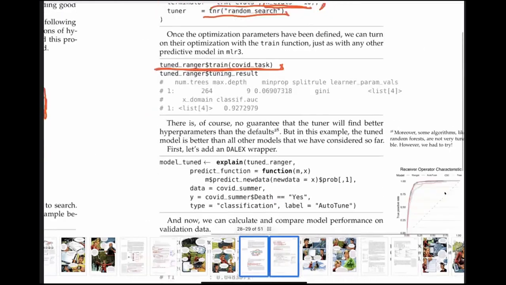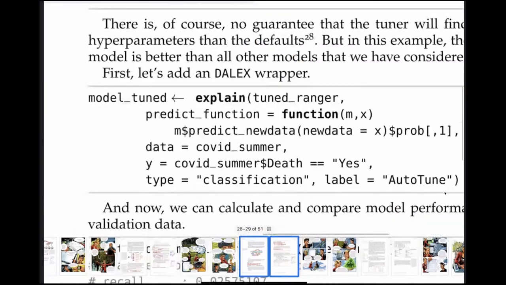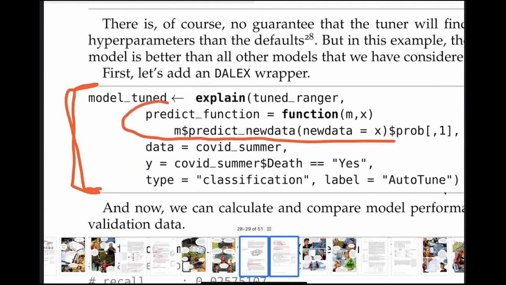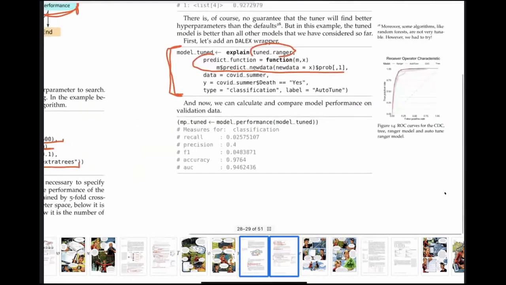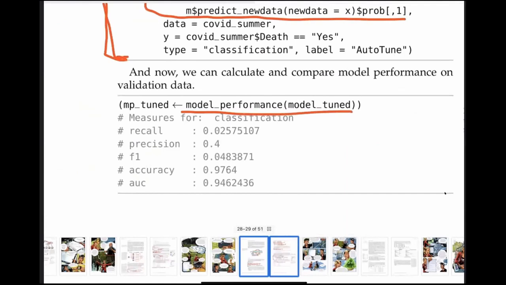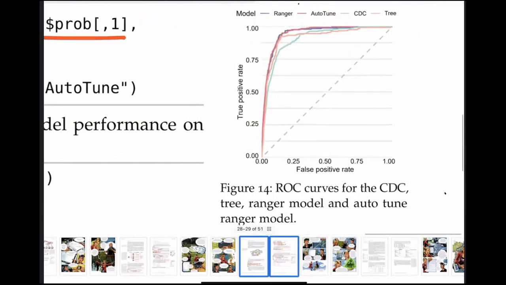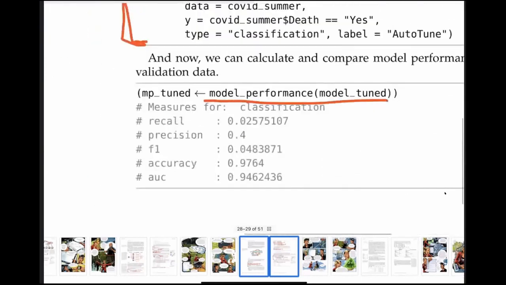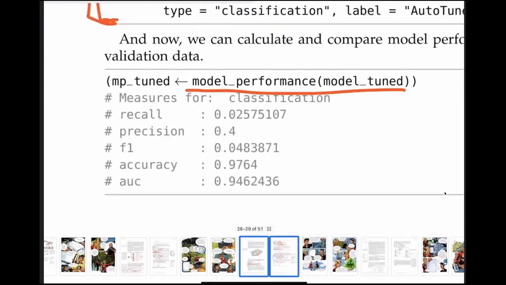So with this, you have a model, and now we can check how good the model is. To do this, again, we need to create a DALEX explainer. The predict function is again slightly different for some reason, but once we wrap the AutoML model with a DALEX explainer, we can forget about these internal differences because we have this uniform interface. So having this DALEX explainer, we can now easily calculate model performance and plot the ROC curve. And what we can see here is that, while it's not always the case, in this example the AutoML model has a better result.